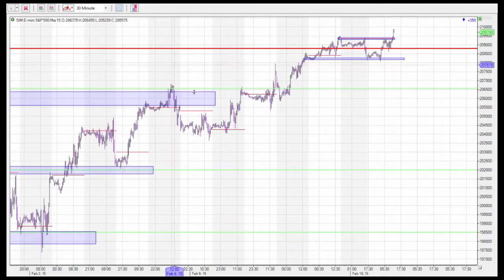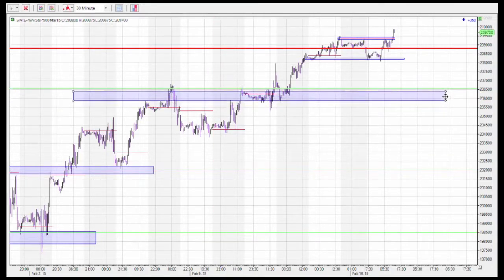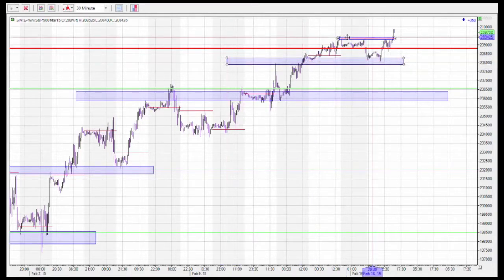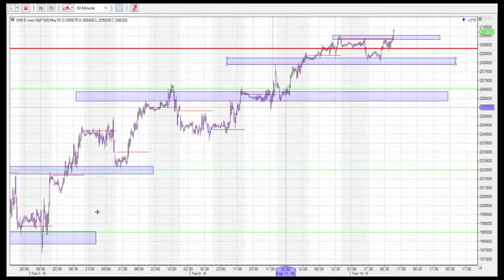When that broke through there, you can see how this key level right through here ended up acting as support later, and then this was able to push into some of our higher zones. And then you can see when we broke out this level here, we've got a new floor. You see how that just works its way up like rungs on a ladder? Very common with support and resistance.